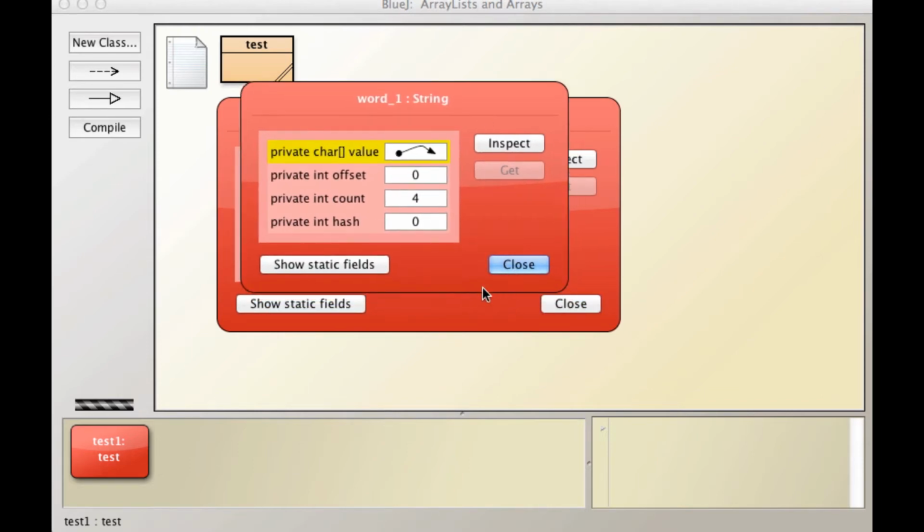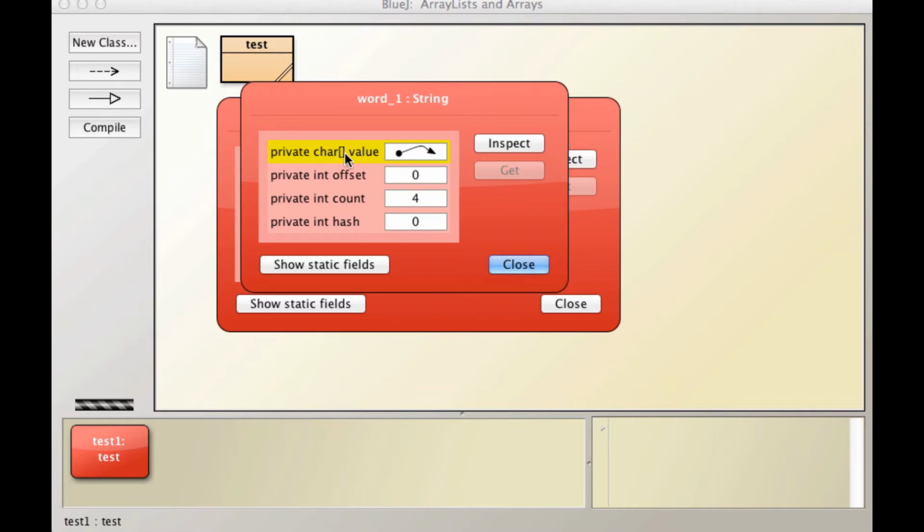Now, I've said a number of times in the past that strings are complex objects. They have a number of elements to them, and you start to see that here. Inside of the string object, there's a field for the offset, count, and hash. The only thing that sort of makes sense here is this count, 4, because we know that there are 4 characters, ABCD, in this, so that makes sense. What the others are, we're not going to worry about right now.